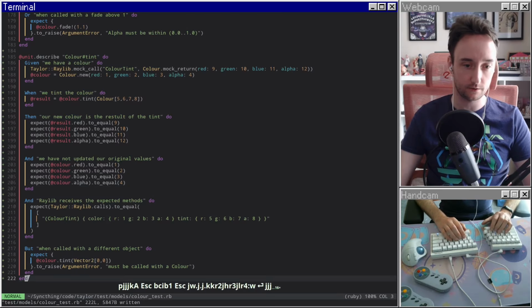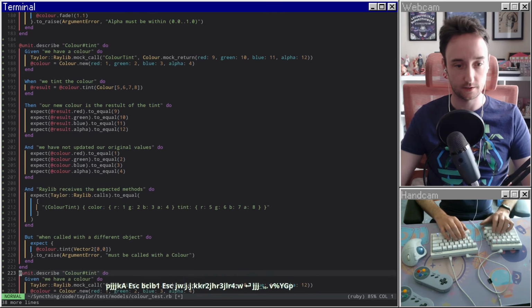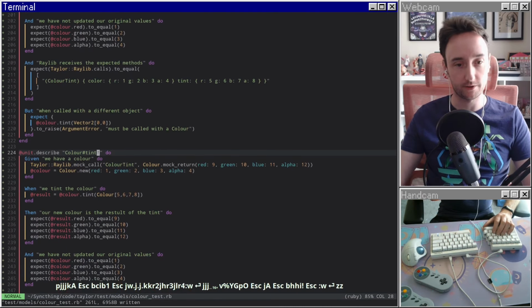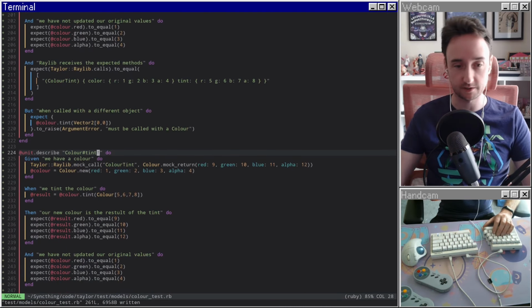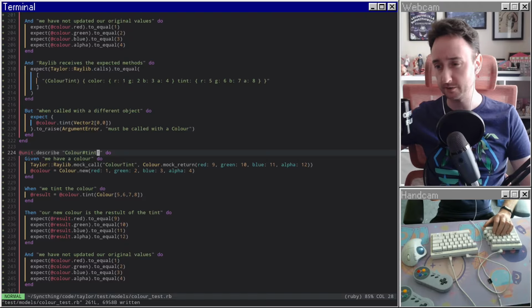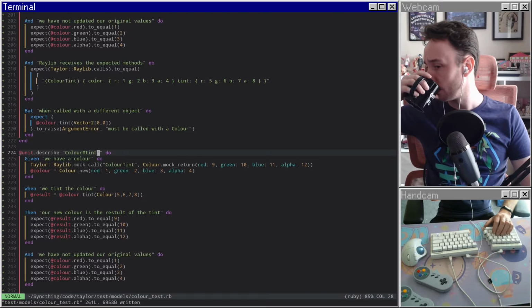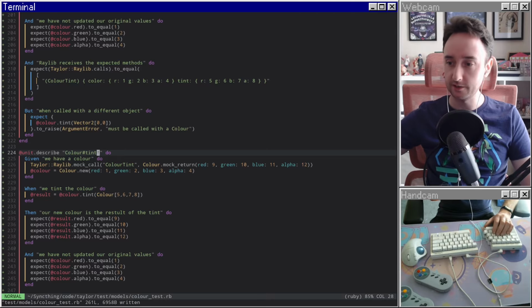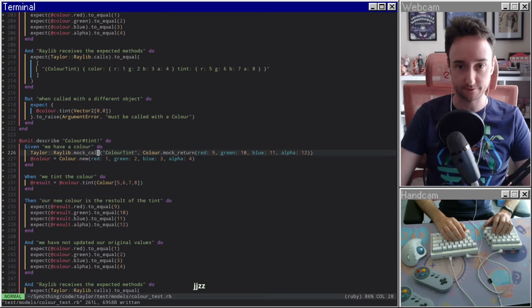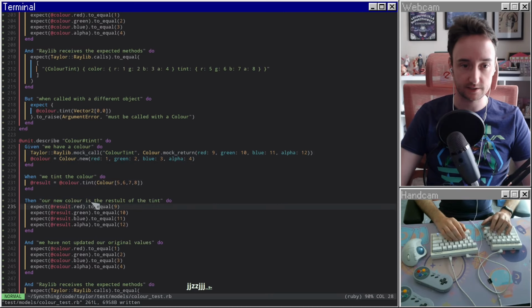Excellent. So let's duplicate this and actually create a tint bang. And the tint bang will be implemented in Ruby rather than in C++ because it just doesn't have to be. And I try not to cross that barrier too often. I think there's a performance penalty. I haven't benchmarked it, but I tend to prefer sticking natively in Ruby if I can, and only calling out when I have to. So we'll do the exact same test here.